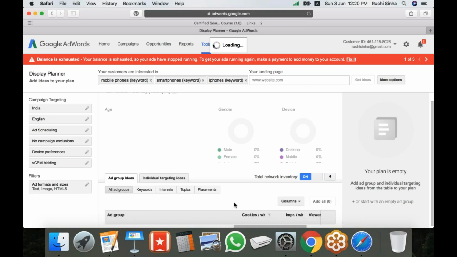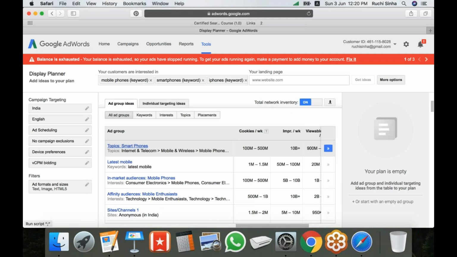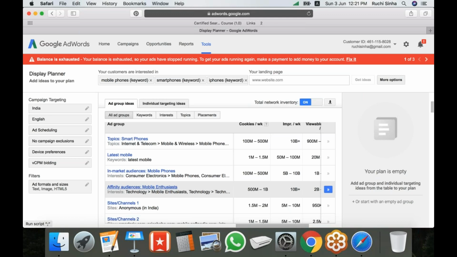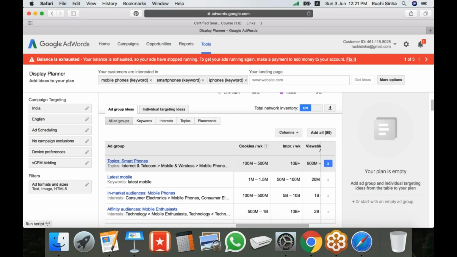So see the screen. This will give you an idea at least into the structure, right? So suppose I am selling all these products, and I say that I want to know what ad groups I should create. So see, it is suggesting that why don't you create an ad group targeting topic smartphone, right? So now what this display planner really used to make things easy by culling out the relevant topic for me, culling out the relevant audience for me. It used to give me a list of websites also, but anyway, now you have to really check from there and figure it out.